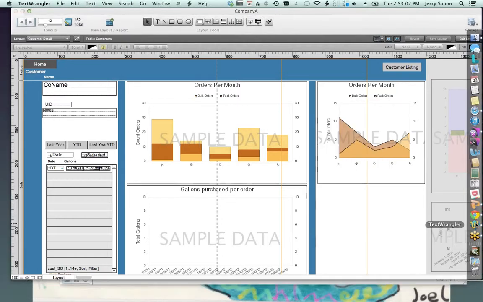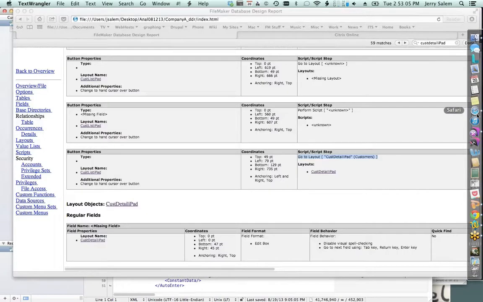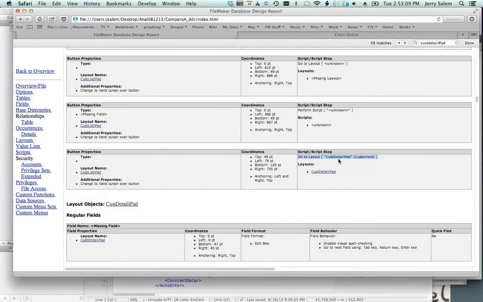So when you do something like that, go to layout by name, then the name of the layout is just going to appear in your database as a calculated text. It's not something that the DDR can actually track. So whenever you're referencing something by a piece of text, then the DDR can't really track it effectively.